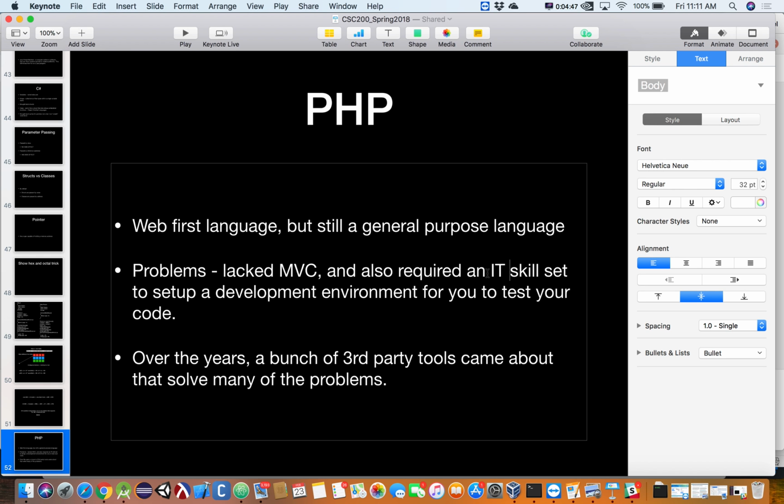But if you go back into the early days of PHP, if you wanted to just test it locally, you would have had to download like Apache web server, get it running on your machine. Then you'd have to download the PHP module for it, and get that installed. Make sure it all understands PHP, all the things are talking correctly. And in the early days, those things weren't integrated nearly as well as they are today. Then you would actually test your code by writing some PHP stuff, running it through the server, and seeing if it worked. So it required an expertise beyond programming.